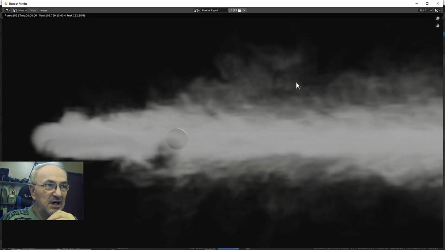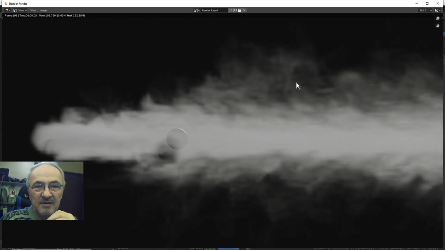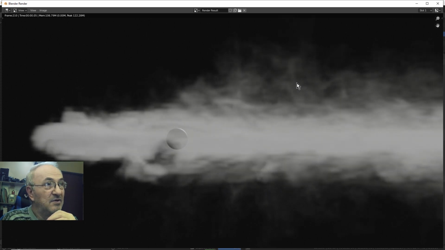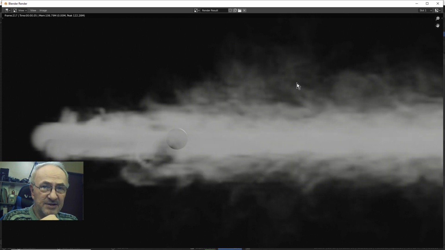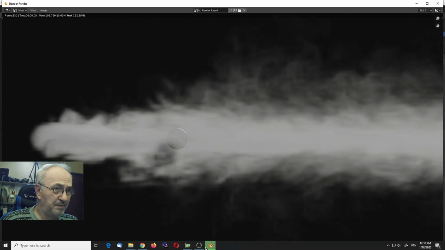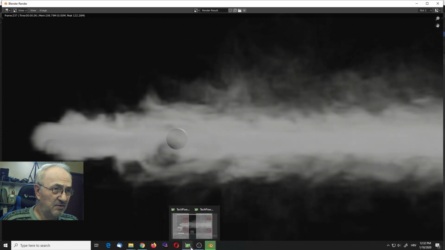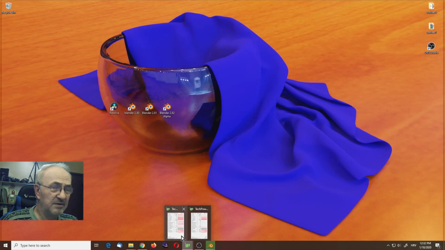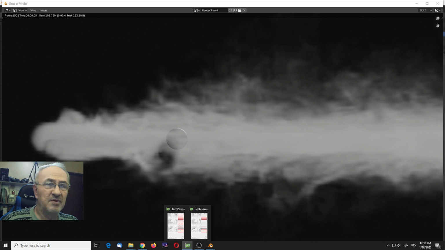I did not find how to encode by graphics card. I have no idea, because I already selected my graphics cards and it doesn't use them. Let me see this one. Nope. Just using the processor, CPU.